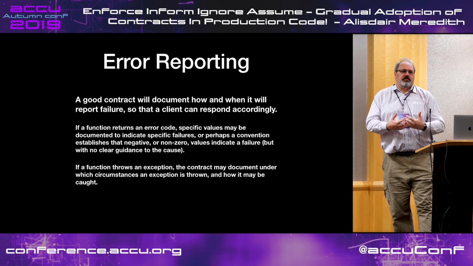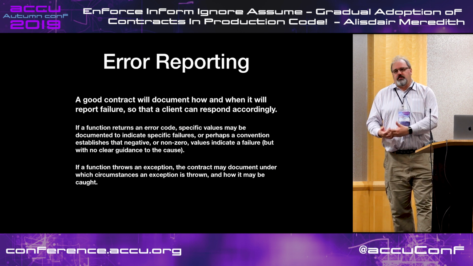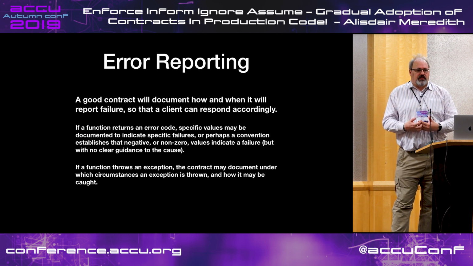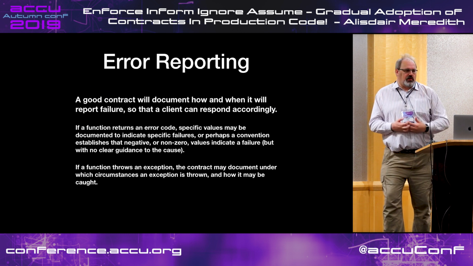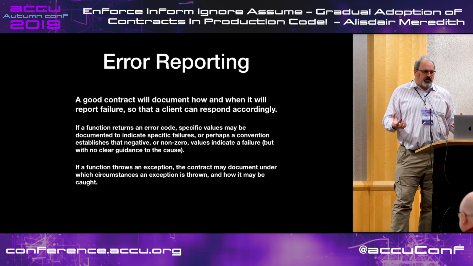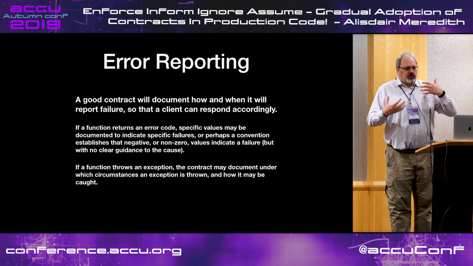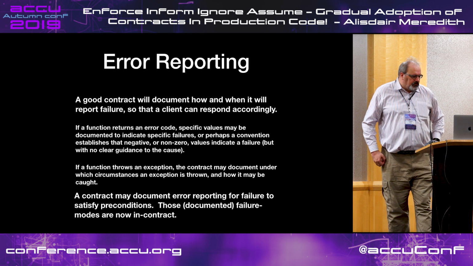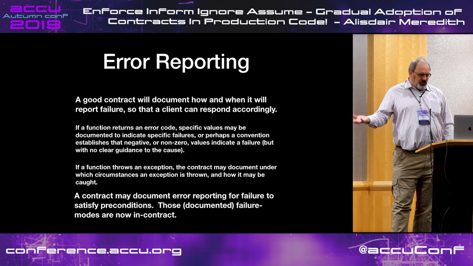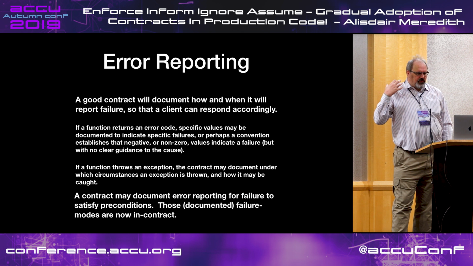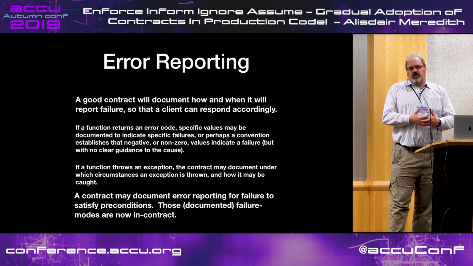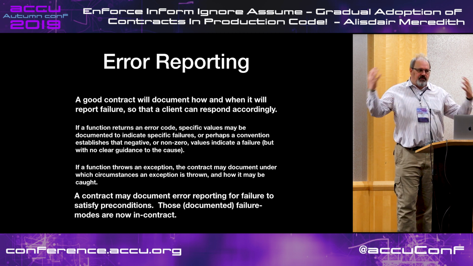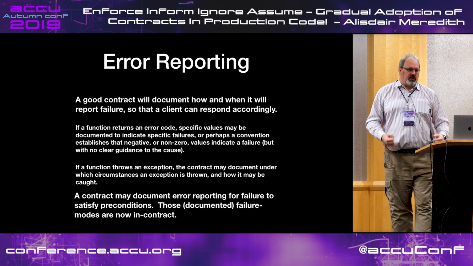The indication here is part of my nature of documenting my contract is I'm going to document the error code. So if I do return an error, you know how to respond. That's an important property of how you document and support your contracts. So these are all essential properties of a good contract, that you can read the documentation and know what it does and know how you respond to it. And the important point is that a contract may document the errors reported for failure. And once you document a failure, those failure modes are now part of your contract. They're no longer undefined behavior if you call in a way that is going to trigger those errors.